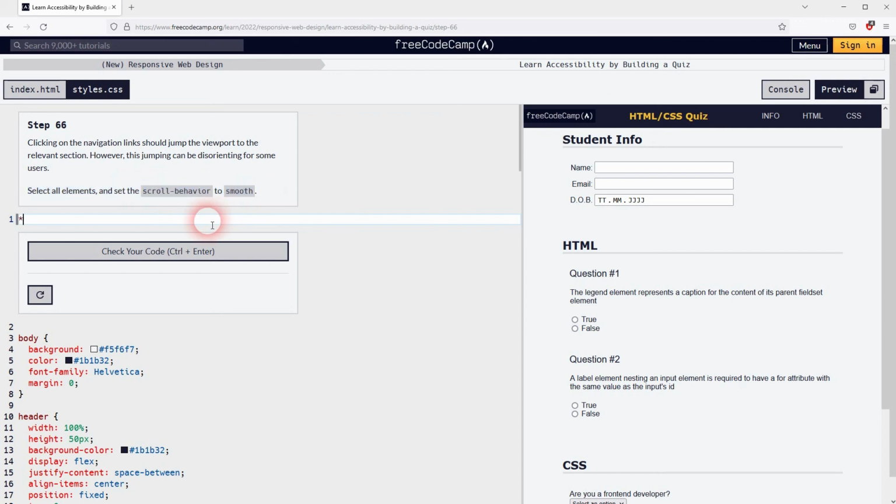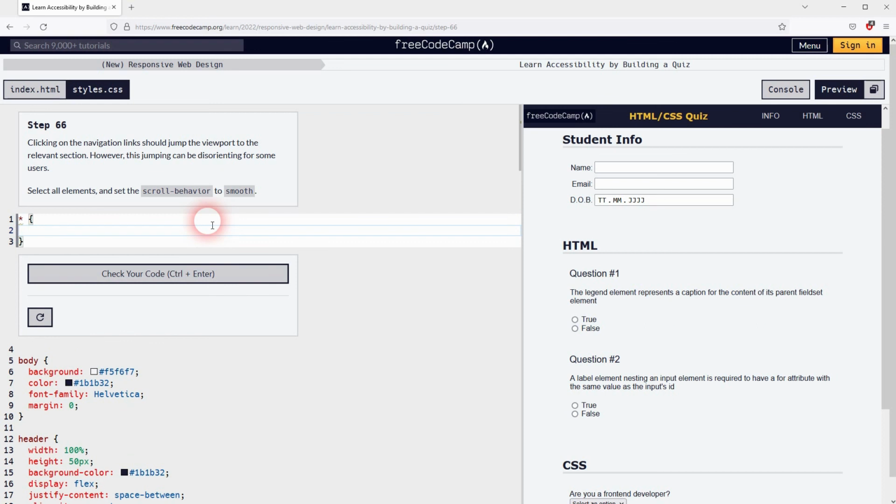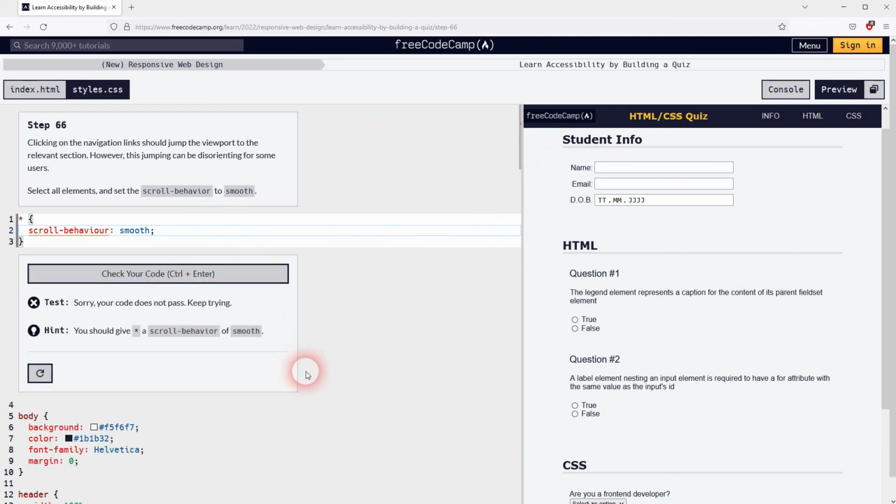Use this star key and then set the property scroll behavior to smooth. Oh, I wrote it in UK English, it needs to be in US English. So there's a little bit of a typo, but now the scrolling works smoothly.